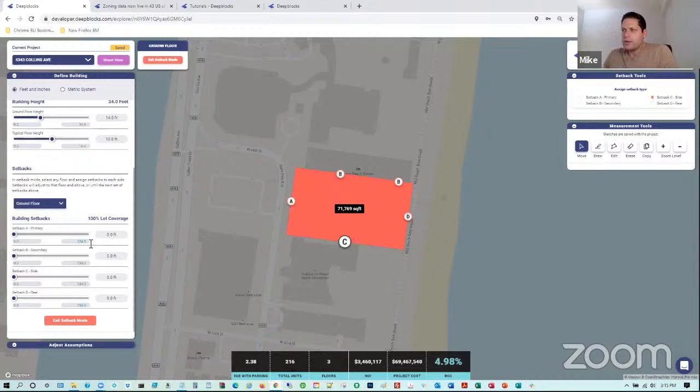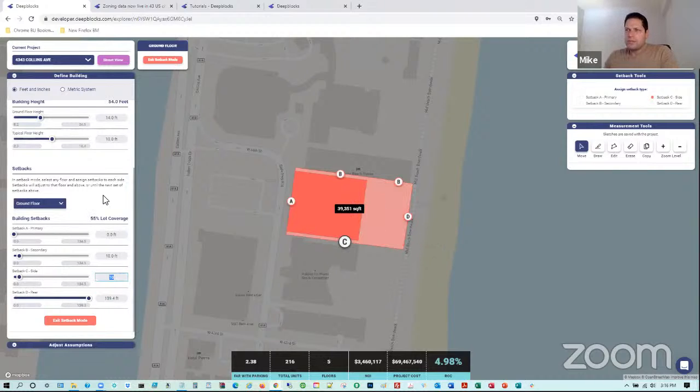And now we can either shape the building from this particular mode, or we can exit out and shape it from the 3D model. I'm going to show you first from this particular viewpoint how you can adjust these setbacks. We're going to do 10 feet there for B, 10 feet for C. You'll notice the red space here starts to appear. And for the rear, we're going to do 139.4 feet, and you'll see that red adjusts right there.